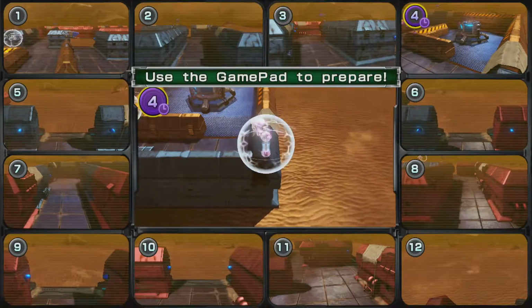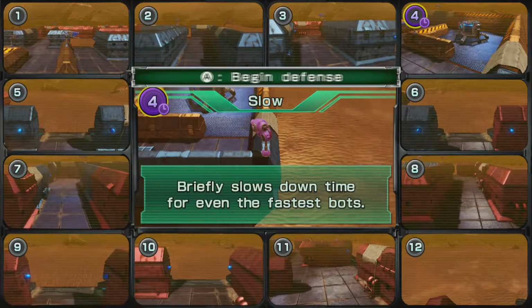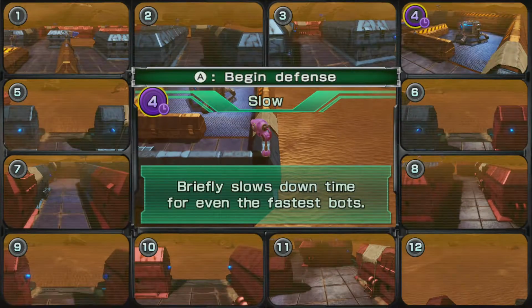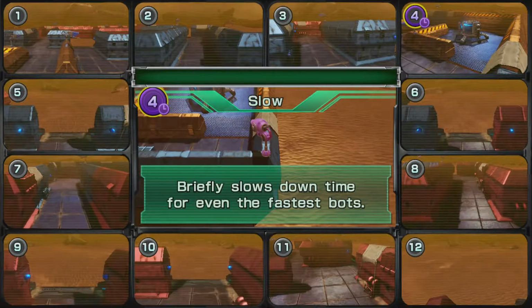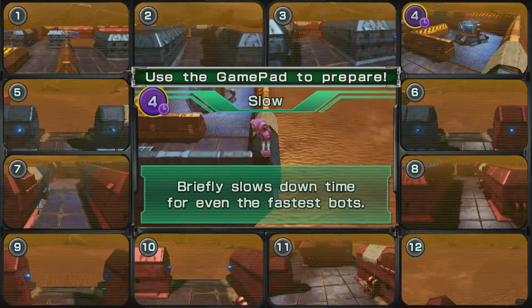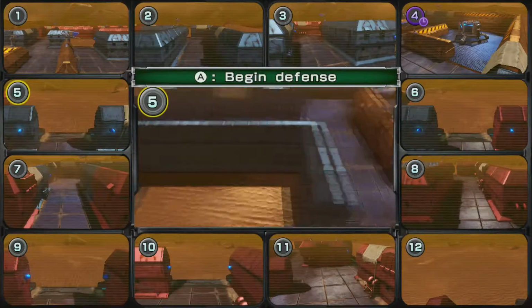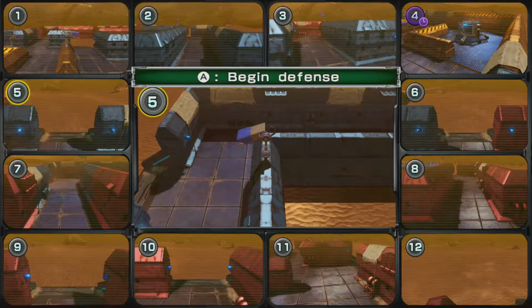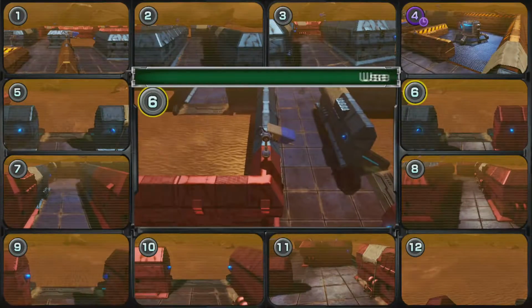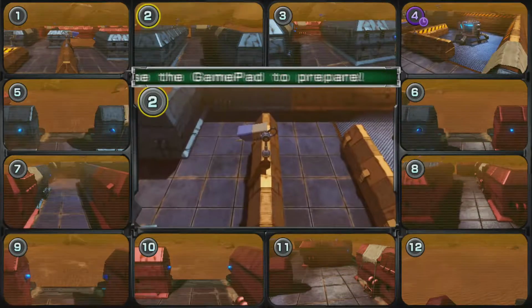Actually, I think setting it on this camera might be better because it's already pointing at the tower. So yeah, the slow cam. It slows down time. I think I already said that. Okay, so let's see. Looks like most of the bots will be coming from 5 and 6, and there's also some coming from below too.